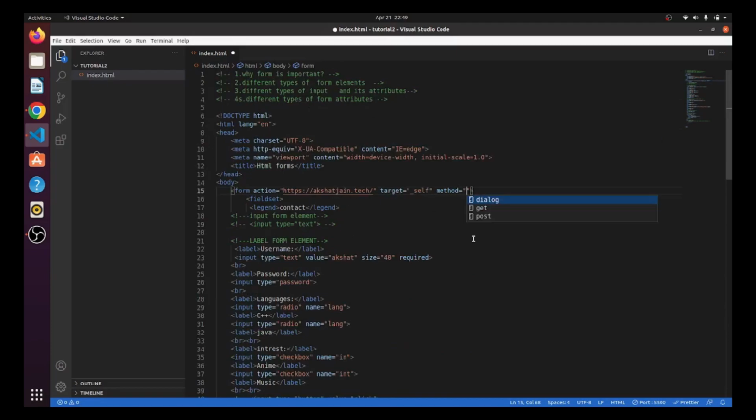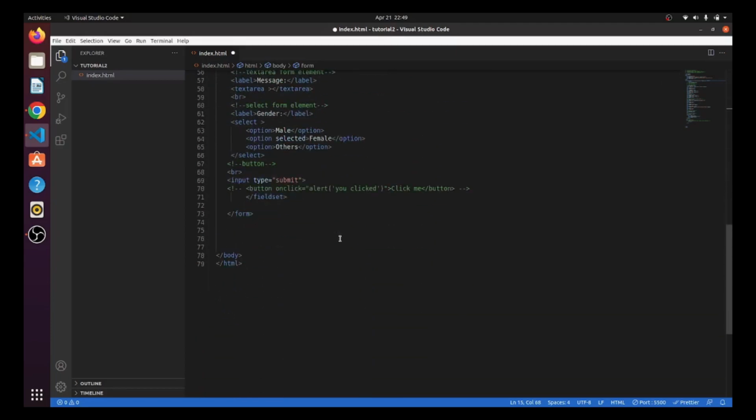But if we are using the method post, it will not append the data in the URL like get. The second advantage of the post method is that post has no limitations and can be used to send a large amount of data. Let's assume there are so many types of input, right?